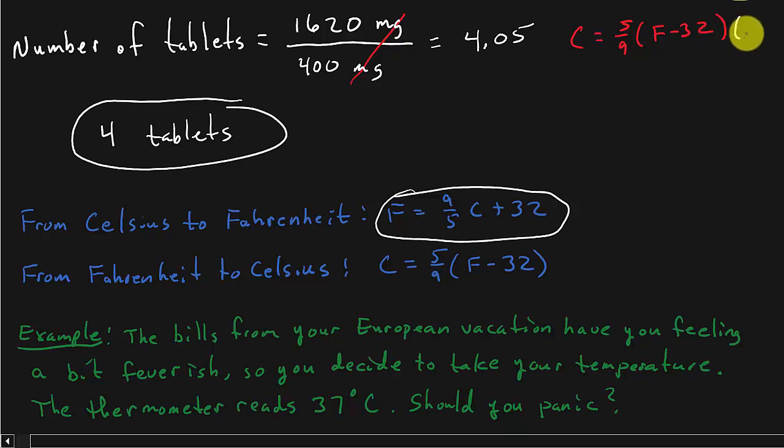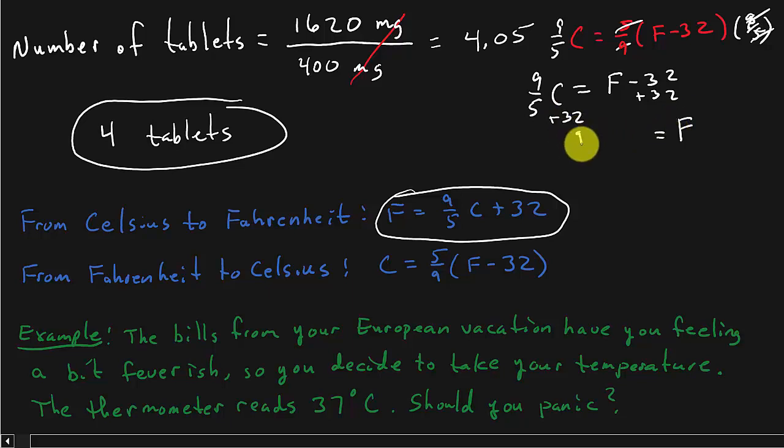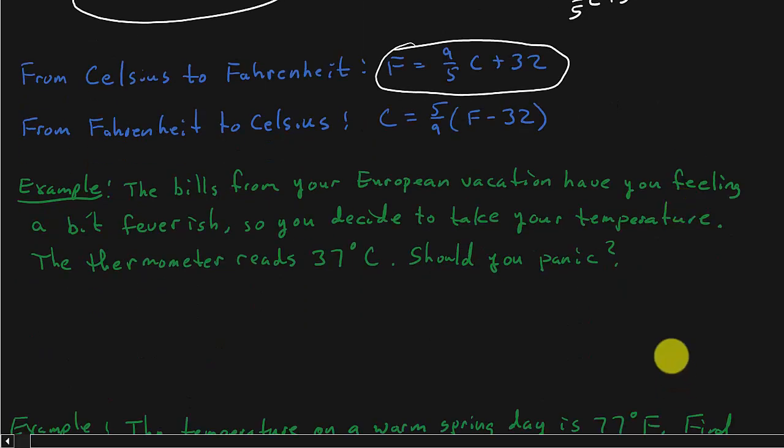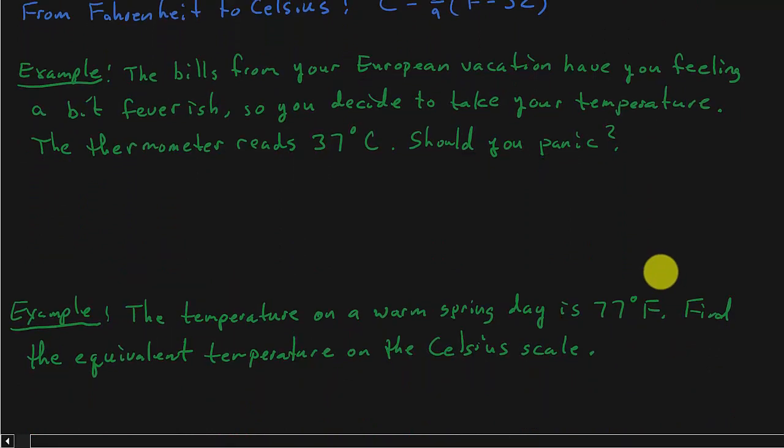Well, first thing you can do is multiply everything by 9/5. Okay, so that's going to give us 9/5 C equals, and see the 9 and the 9 and the 5 and the 5 cancel, F minus 32. And then we add 32 to both sides. So I'll get F is equal to 9/5 C plus that 32 there. And you can see that gives me that one. So really, if you know one of them, you can solve for the other one.